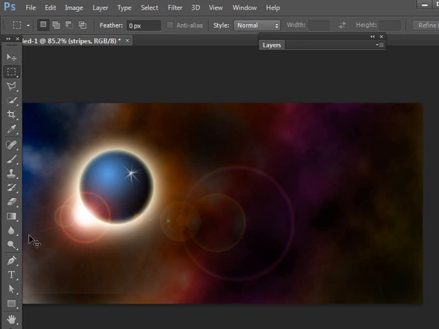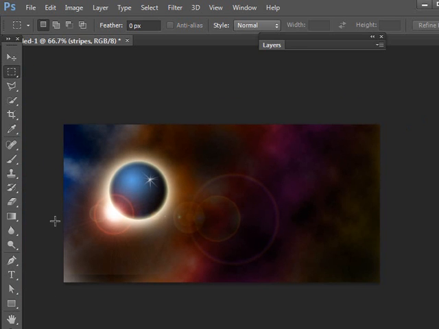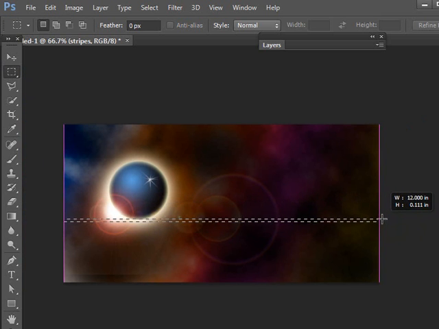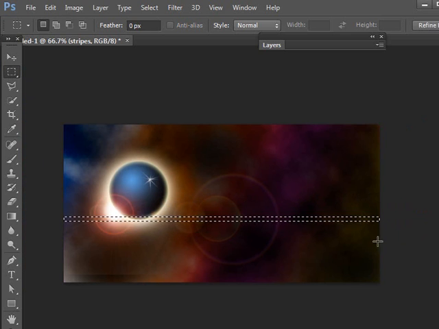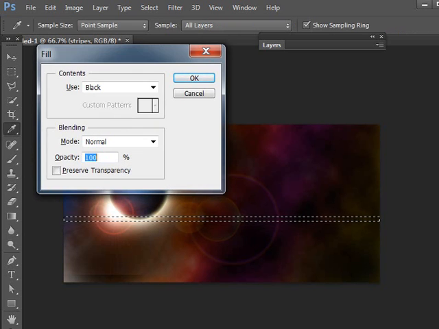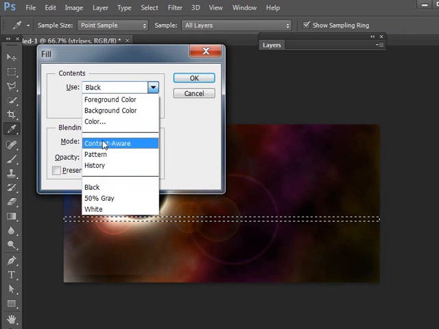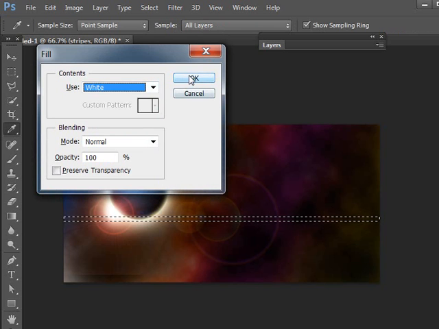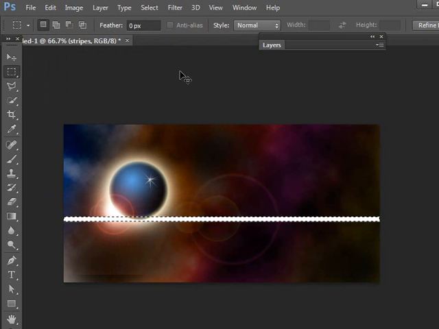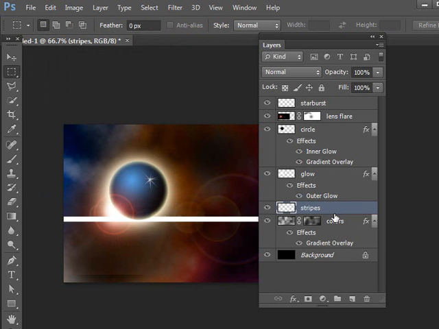let me zoom out here just a little bit. I'm just going to draw a thin line out just like this, very thin rectangle out like that, real thin. And I'll fill that with white. And deselect. Then I'll copy that layer.